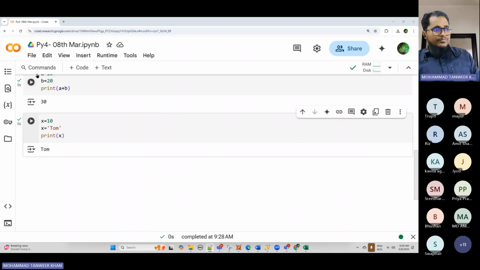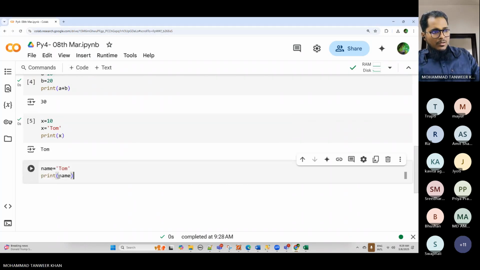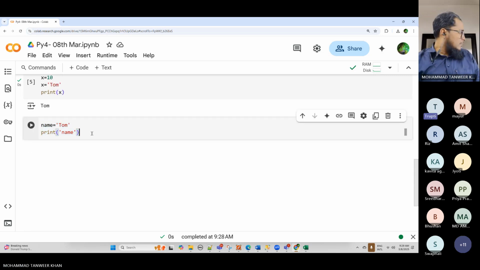Now, next question. Can you tell me what will be the output of this code? Name, or Tom? But here name is holding the value Tom, no? It should be Tom, right? No, in print we have given it in inverted commas.